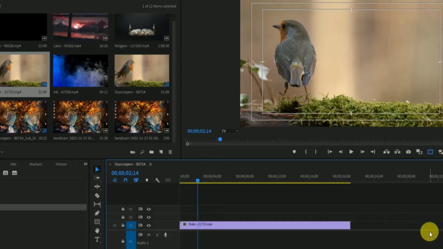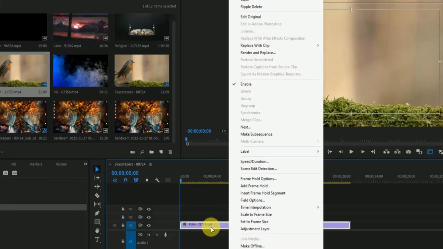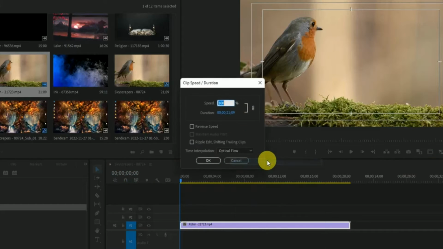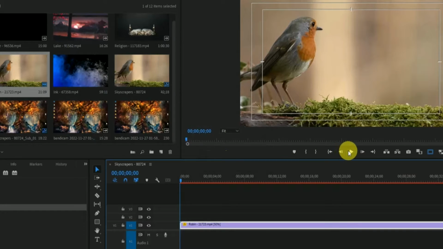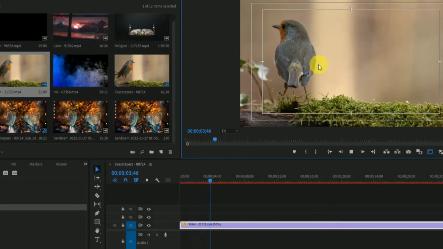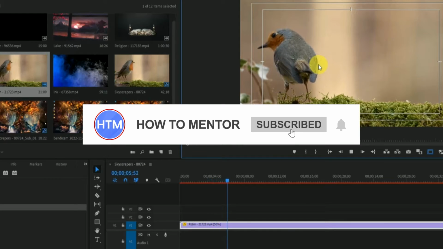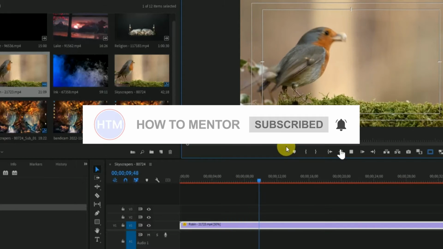So moving on, what you have to do for making a slow motion in a video is simply select the footage, then right click, then select speed/duration, check the box of ripple edit, and then change the speed. Let's say I want it 50%. So after that, just simply click OK. And now if I play this video, you can see it's smooth and a bit slower than the normal, but I want to make it even slower.